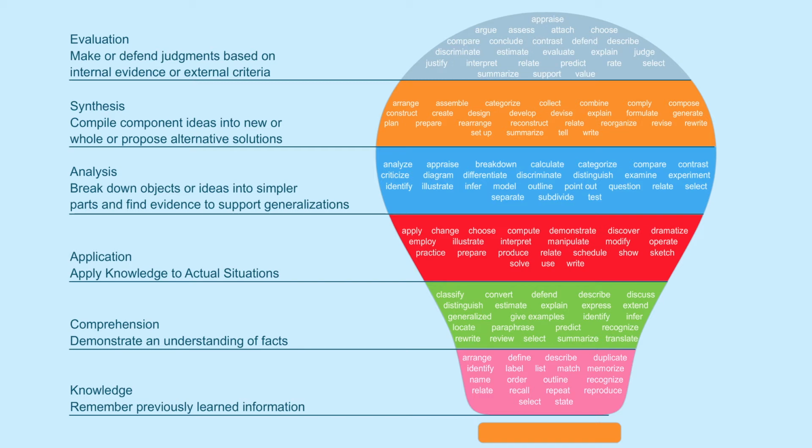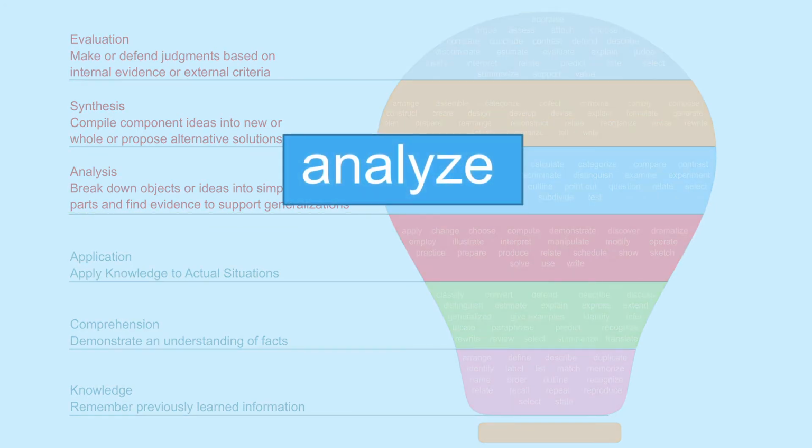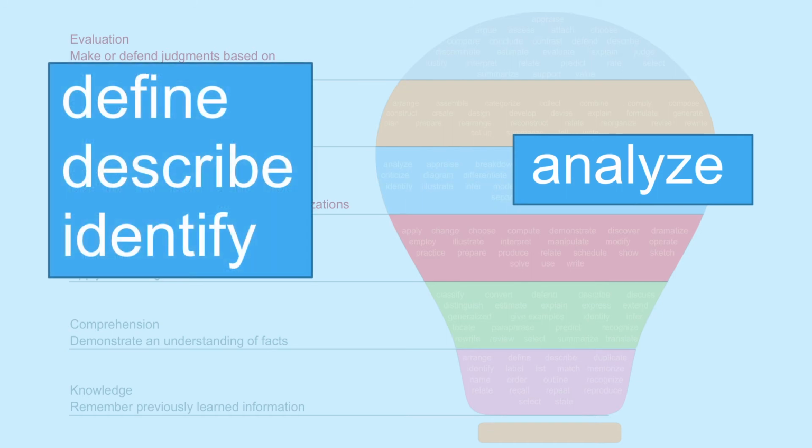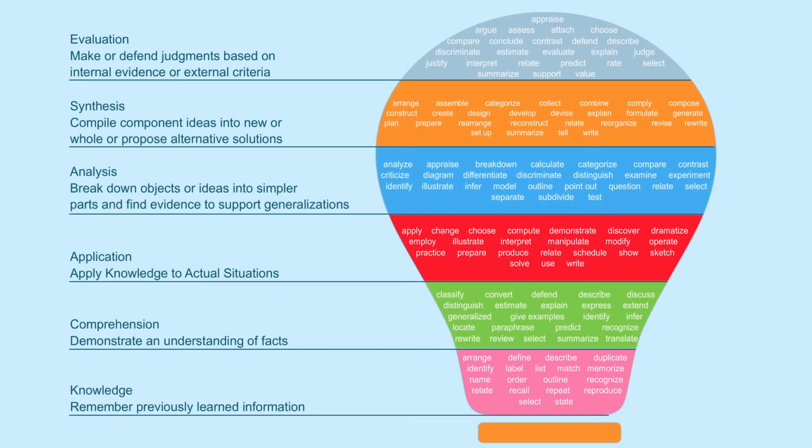We're highlighting the higher order thinking skills, which fall under analysis, synthesis, and evaluation, because that is where we'd like to see most of your objectives land, especially for upper division, undergraduate, and graduate classes. And keep in mind with a verb like analyze, in order to analyze a topic, students need to be able to define or describe or identify what it is they're analyzing. So it's implied that some of those verbs that fall lower on the taxonomy are part of those higher order thinking skills.